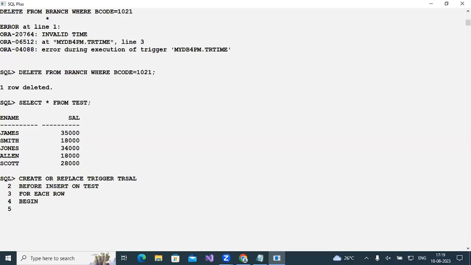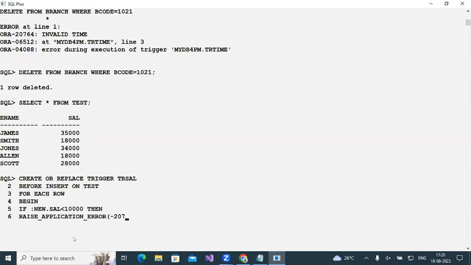Okay, right. And what do you say? Begin. Now your condition. Simple conditions. If I'm storing into bind variable, which bind variable? New dot column name. Which column data I want to store? Salary. If new salary less than what? 10,000, then I need to raise application error.